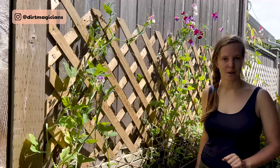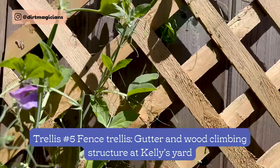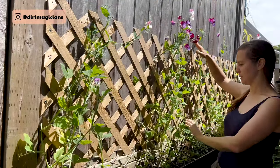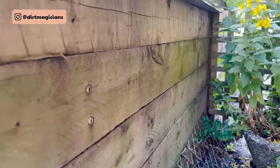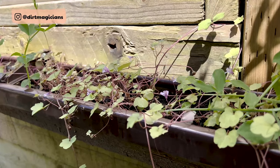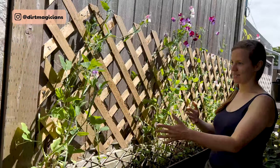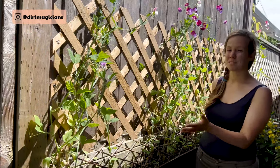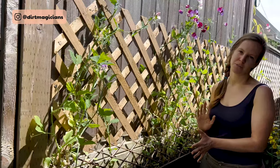The next two trellises use a feature that almost every backyard has — a fence. This is a great place for a trellis because it's strong, tall, and sturdy. As long as you add some kind of structure that allows plants to climb, like an extendable wooden thing from Dollarama, you can create a trellis. Here there wasn't enough light at the base of the fence for Kelly to plant, so she installed a gutter. The gutter isn't very deep so you'd only use a shallower-rooted plant. She's done sweet peas and it's slowly turning into this beautiful green and flowery wall. Most vegetables have deeper roots than what you'd fit here, so this is more suited to flowers.